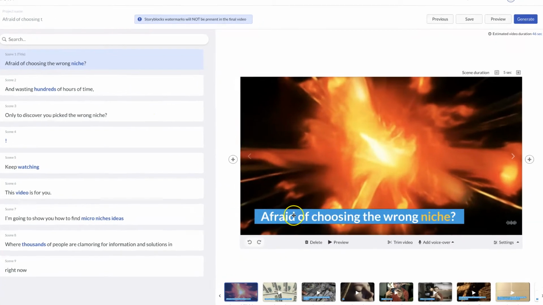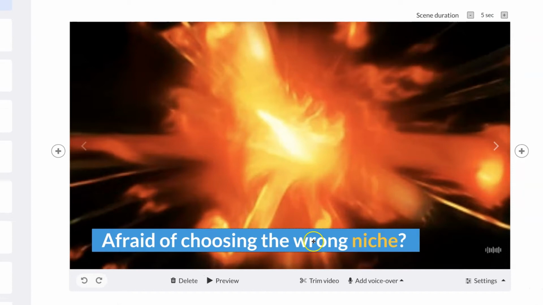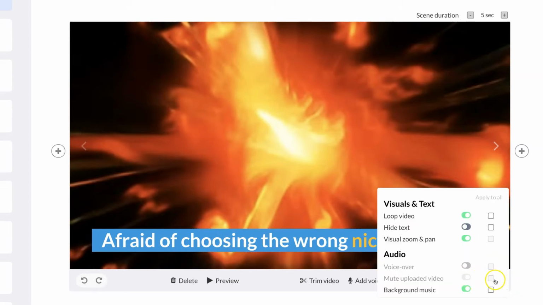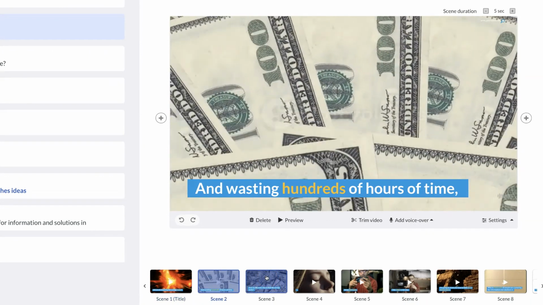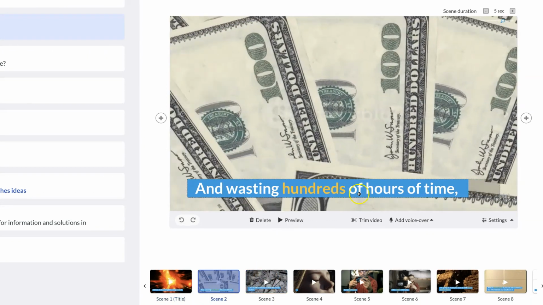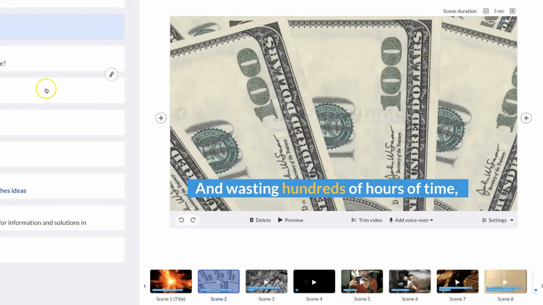So the question is can you hide this text? Now, the answer is yes. Let me show you a couple of ways to do this, right? So the main way that I do this personally is there is going to be a toggle here. So you have different scenes. Pictory has chosen images and videos for you based on the words of your caption. You can obviously change that.